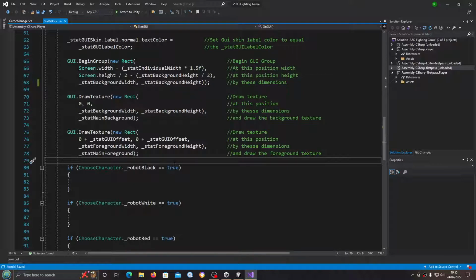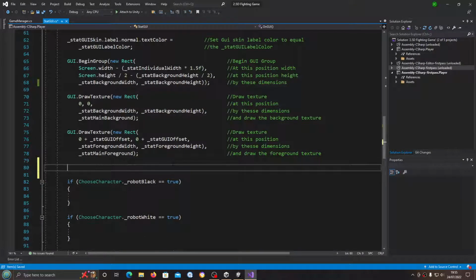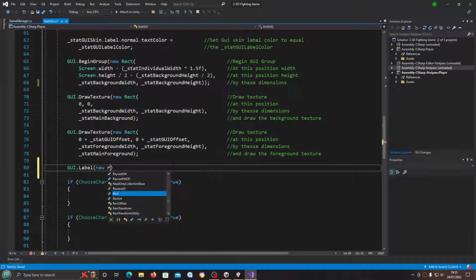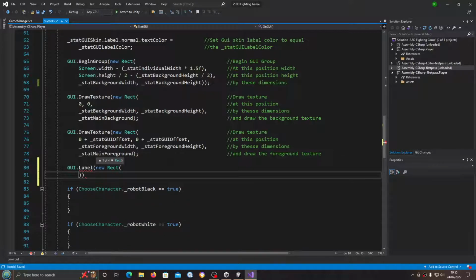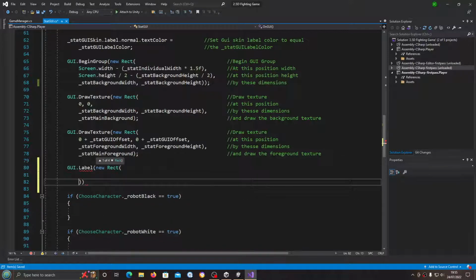But with that in place, let's start getting some of the GUI labels into place. So GUI.label in brackets new rect, brackets again, inside the brackets I'm going to enter here.